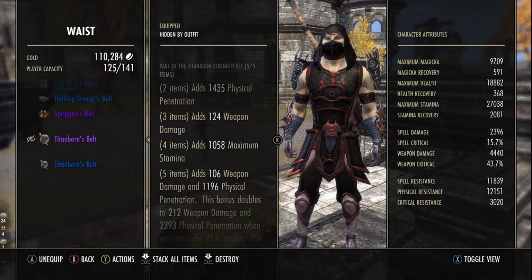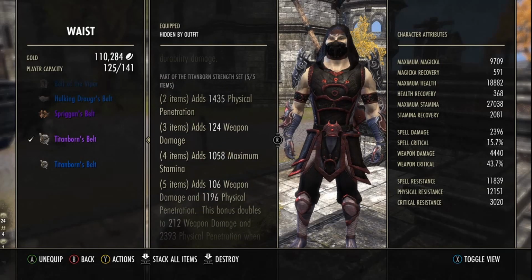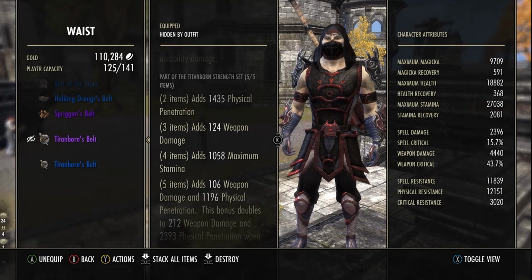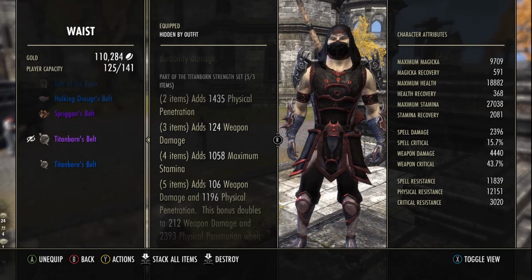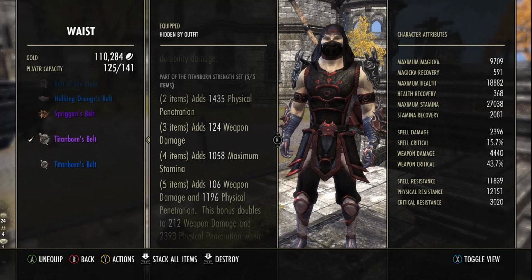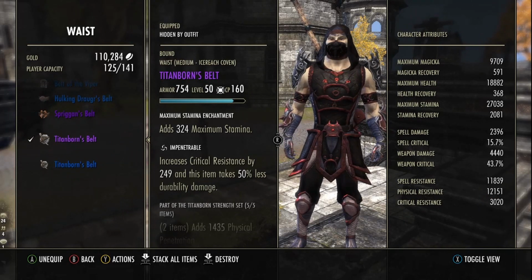Titanborn is physical pen, weapon damage, max stam, and then at 100% health, it's 106 weapon damage and 1196 physical penetration. So when you're at 100% health, anywhere from 100% to 76%, you have 2630 physical pen, counting the 5-piece and the 2-piece. You have 124 weapon damage, you have 1058 stamina, and you have 106 weapon damage. The 106 weapon damage and the 1058 stamina are roughly the same thing. The weapon damage is going to give you a little bit more, especially with continuous attack and all those other modifiers. But essentially the difference between Spriggans and Titanborn at 100% health is about 700 pen.